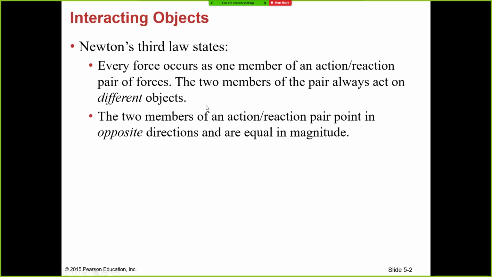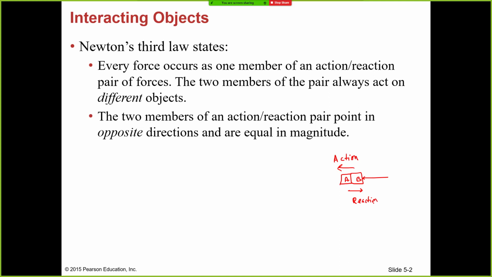When you have two objects and you apply force on one of the objects, the two objects are touching each other. Let's say you have A and B. You push the object on the right, and then in turn, this B will also push on A, and then A will also push back on B. So they will apply action and reaction forces. B exerts an action force on A, and A exerts a reaction force on B. That is what Newton's third law is.